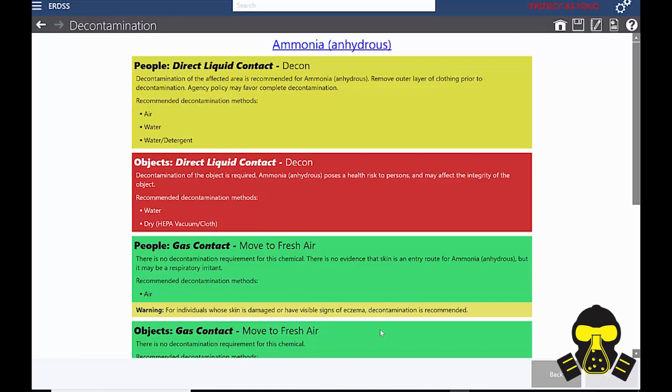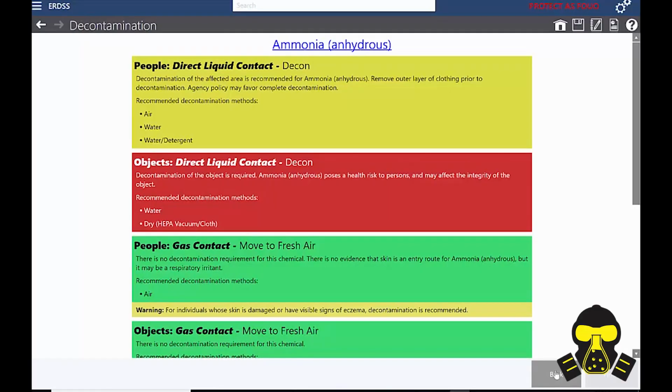So now you've got your whole scene, and the people that were close in that got the liquid splash on them, we might want to spot check. In this case, I can do something as simple as taking a FiberTech wipe, wiping it off, absorbing it off of them, and then maybe use a little wash water. But the people on the outer skirts who didn't have direct liquid splash, I'm just going to put them outside and let them air off.